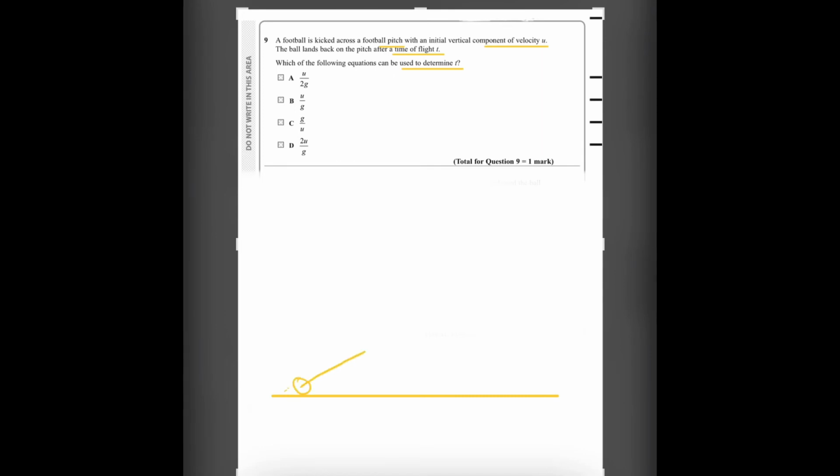The ball is kicked here, and it has an initial vertical velocity of u, right? So it is kicked, it goes along its path, and it falls back to the ground. So what is the horizontal displacement? The horizontal displacement is this. What is the vertical displacement? The vertical displacement is actually 0, since it goes up, and when it's at its topmost point, it just goes down. So it remains at the same vertical position but at a different horizontal position.